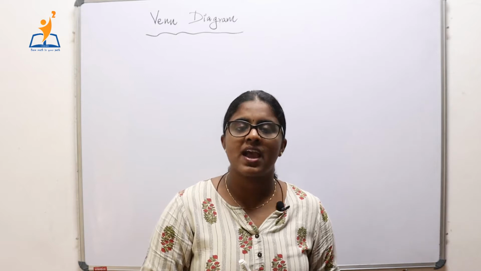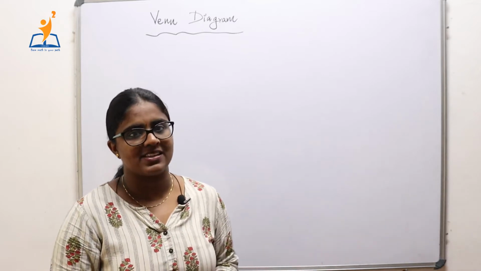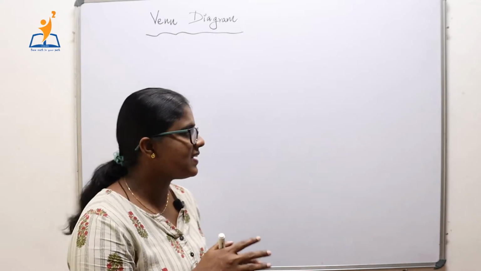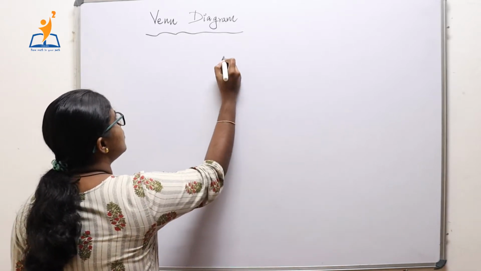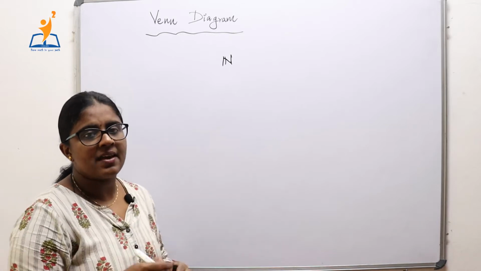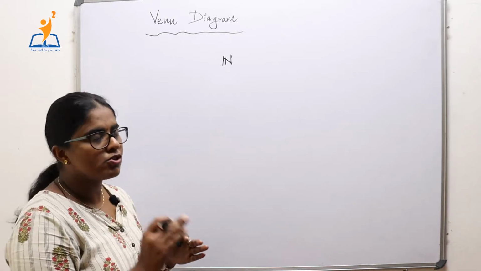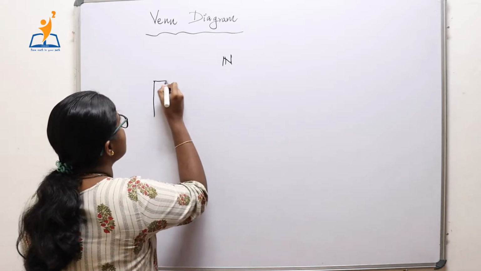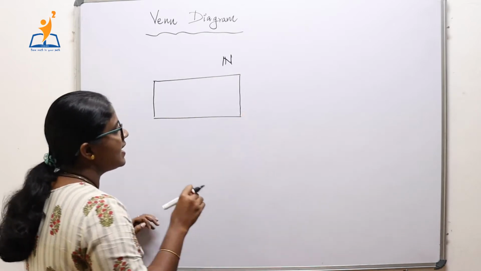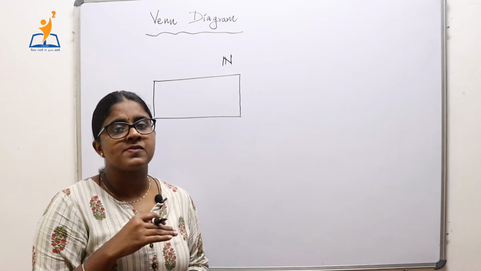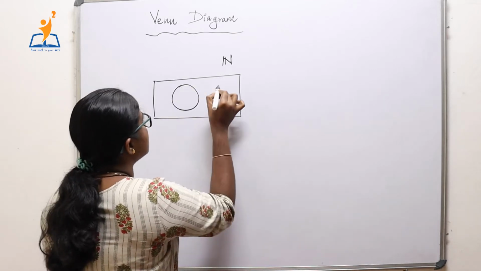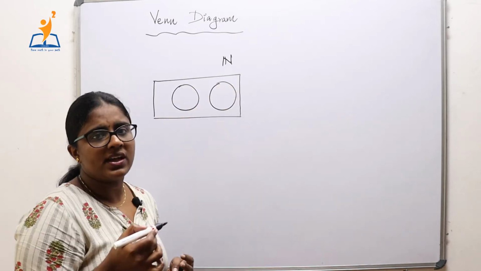In the previous class we have learned what is a universal set. A universal set is a set which contains all other sets in a particular scenario. Now let's consider universal set as the set of natural numbers, and in Venn diagrams the universal sets are usually denoted by rectangles. So universal set is usually denoted using rectangles and all the subsets of the universal sets are denoted using circles.